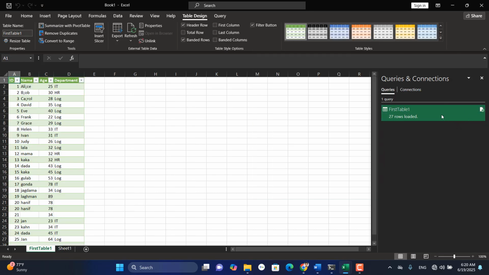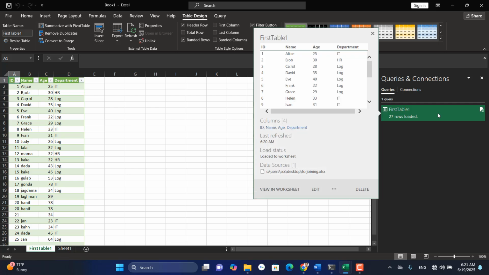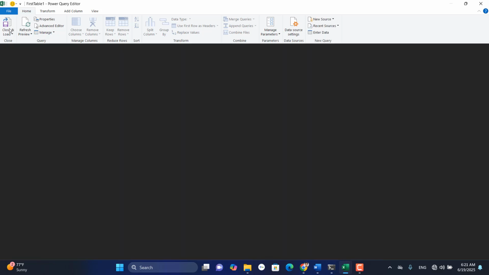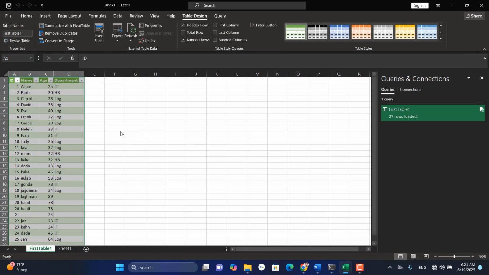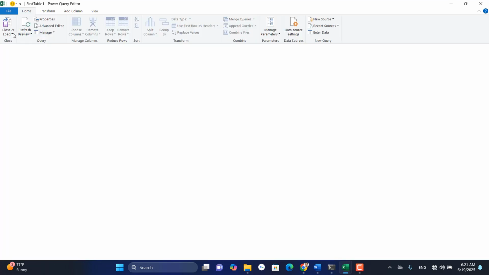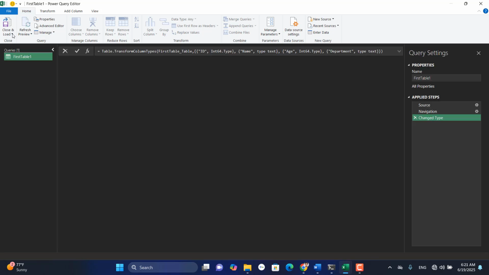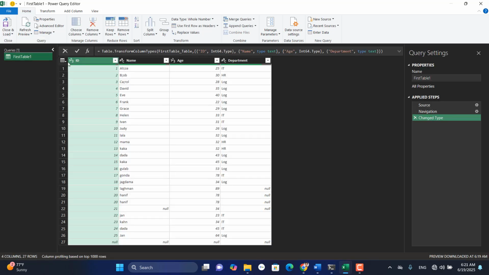Okay, our table is loaded successfully. So we will go back to Excel Power Query and we will go to Close and Load. So our table is loaded. The difference between both of them is, if we select Close and Load, the table will be loaded as normal, as it is.